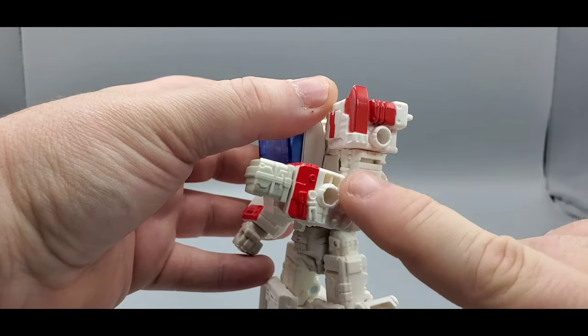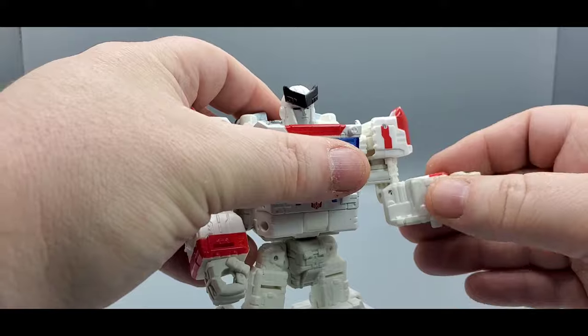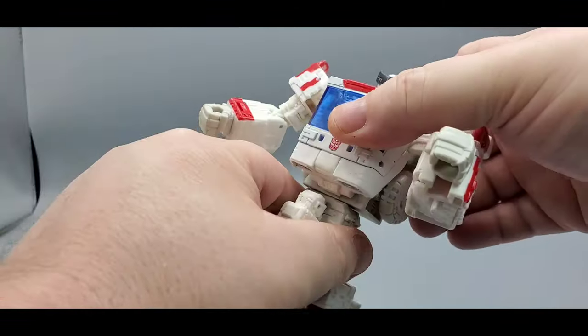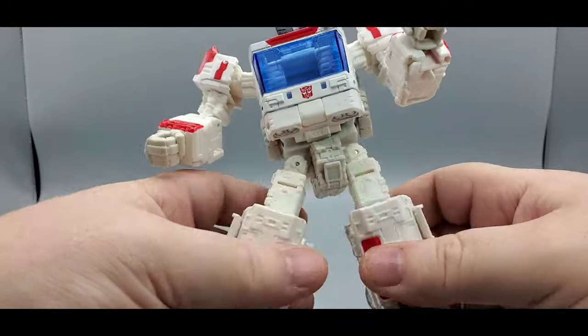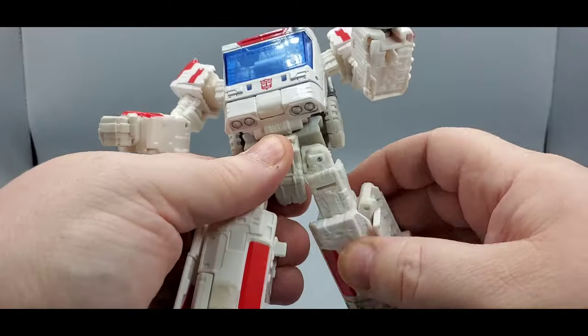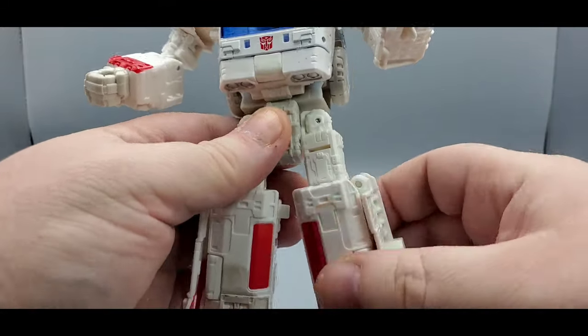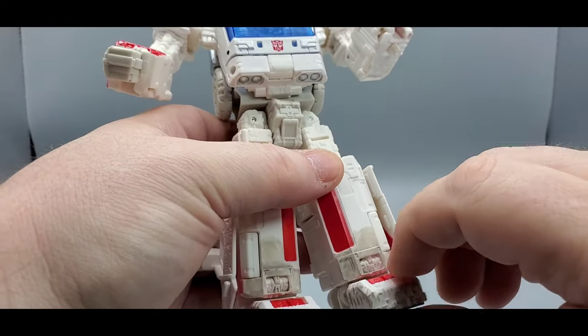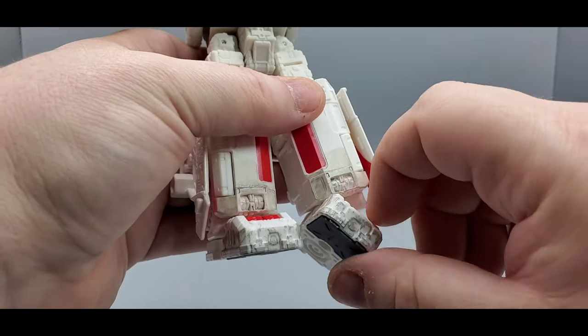Got some nice sculpt work throughout the forearm and the arm. Looks good. You do got a bicep swivel and a swivel of the hand. You do have a waist swivel. That is good. No ab crunch. You can Van Damme all day, every day. That is nice. Kick up, kick back. You do have a thigh swivel, 90 degrees for the knee bend. You do have no toe tilt up or down, but you do have a nice rocker with that.